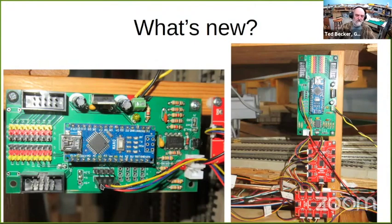I2C connectors. One of the changes is this outside one with inserting jumpers in these pins. I can select whether the power going out is 5 volts or 3.3 volts because some of these peripheral devices, like the ones I'll show you here in a second, run on 3.3 volts. And then these take care of 16 of the I/O pins.